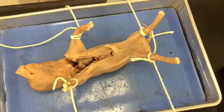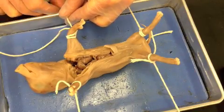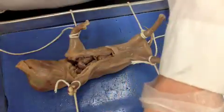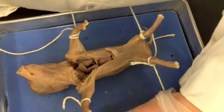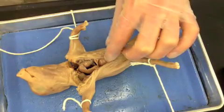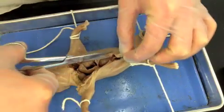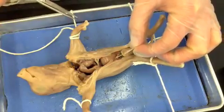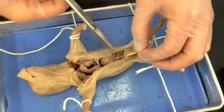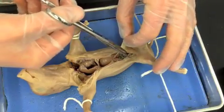What I like to do is use tape to tape down the sides so it keeps it open. I then come down this way — you're making sort of a skinny U-shape around the umbilical cord. That is the point of attachment, and I use it because it kind of holds and acts like a nice handle that you can use to maneuver around.